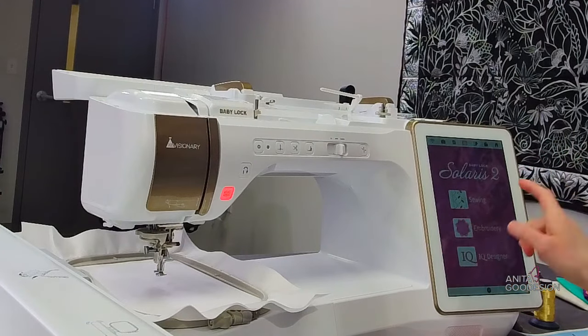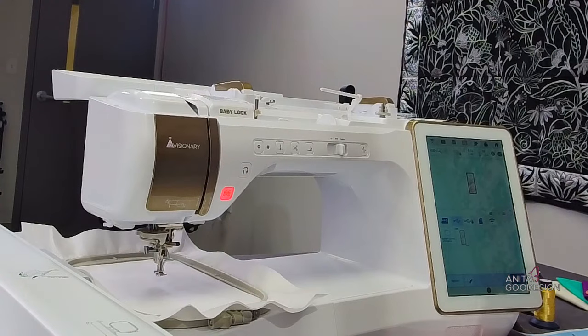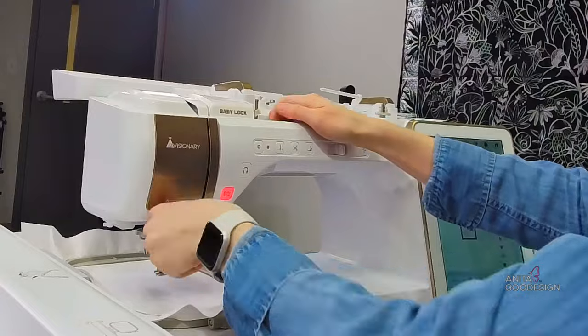I have my USB stick loaded in. I chose the design on my computer — I'm navigating to my USB and there is the bookmark I'm doing. I chose number six. On-screen commands might differ for your machine, so if you need help just reference your manual or your local dealer. Once we're sure that's the design, we hit embroidery and then get to start. I have two pieces of tearaway and I'm going to grab my first fabric color — I'm doing purple so you can clearly see the lines I'm stitching.